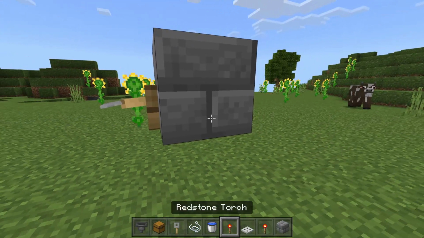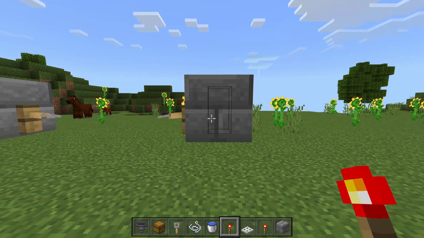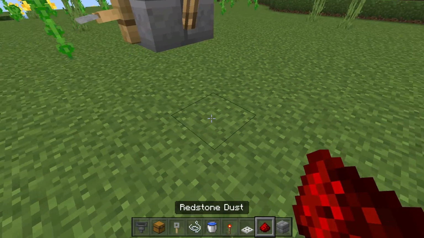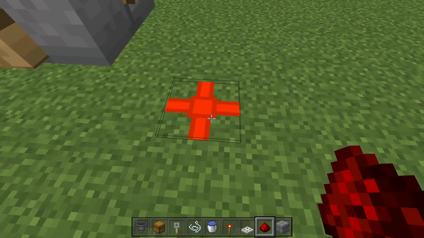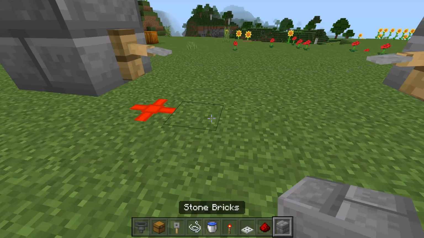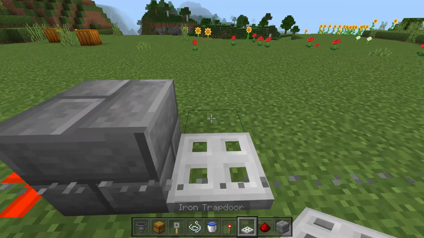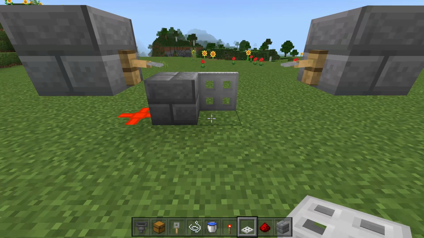We're going to come to the backside of one of these tripwire hooks. It doesn't matter. And we're going to place down a redstone torch. And after placing down that torch, we're going to grab some redstone dust and place it right underneath of that redstone torch so that it is being powered. We're then going to place down a block, and then we're going to place down an iron trapdoor, and then walk into the tripwire hook so that the iron trapdoor opens.